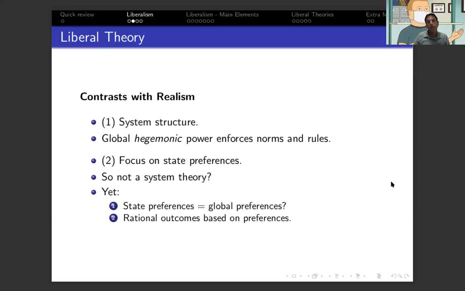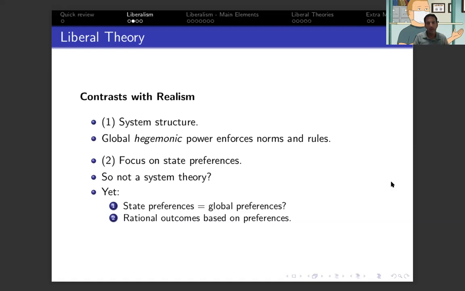The second argument in this case is that the behavior of each state in the international system depends on its own state preferences, but it also depends on the configuration of preferences of other states in the system. So in that sense, the behavior of the state is a better reflection of what's called rational choice if we look at rational choice in the most pure economic sense of it, because behavior is based on preferences and not capabilities. In the realist point of view, the behavior is rational behavior based on capabilities. In the liberal point of view, this is behavior based on preferences. And if you go back to the basics of economic theory, one of the important parts of it is that rational behavior is based on individual preferences.